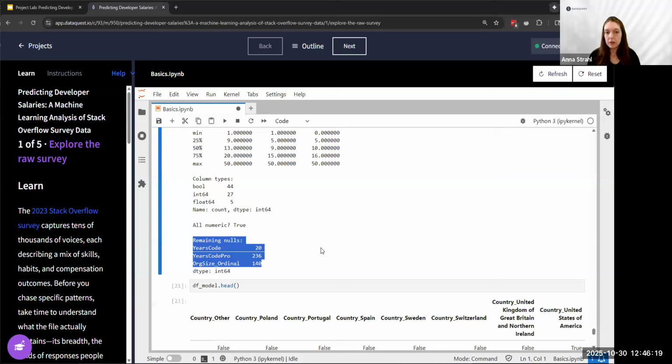And in machine learning, null values are a big problem because if we are trying to calculate, for example, distance between two values and one of those values doesn't exist, the model doesn't know what to do with that. So we must account for all nulls. And luckily for us, the nulls remaining here are a pretty small number. So we're going to go ahead and drop anything that's null here and take a look at our remaining data.